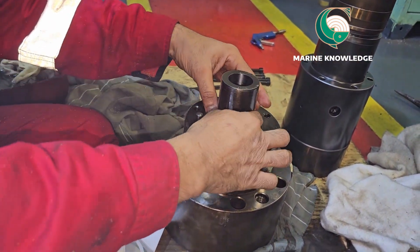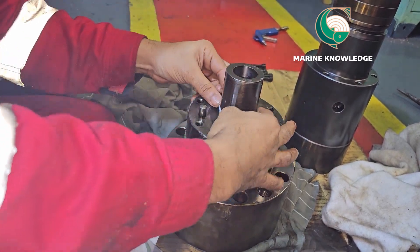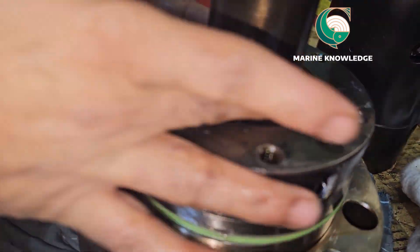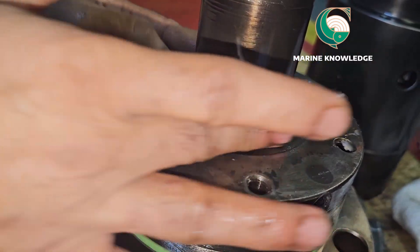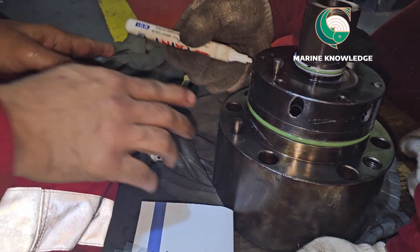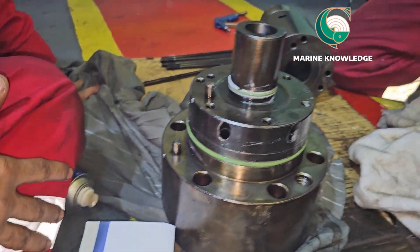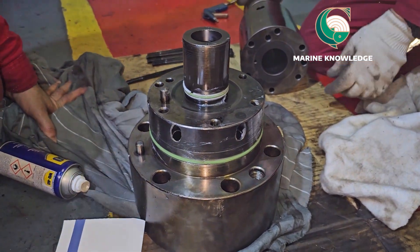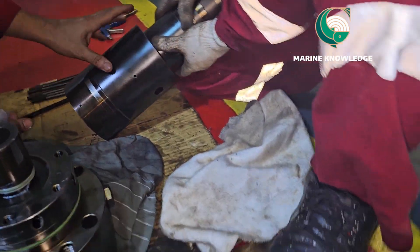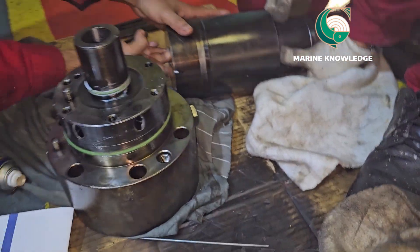That is what you have to do in the top cover maintenance. Next we go for the barrel. I just put a marking because there is a lock pin, so that when fitting back it will be easy to locate the pin. Now this is the barrel and I am going to fit the barrel over the top cover. Again, apply a layer of Vaseline — this Vaseline will help to fit the barrel in place properly. Easily lift it and make sure the marking is done on the barrel also. You can see the barrel mark, and slowly fit it inside the top cover — you have to match it along with the pin.